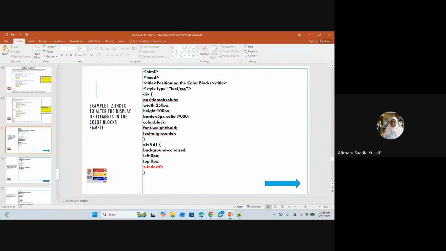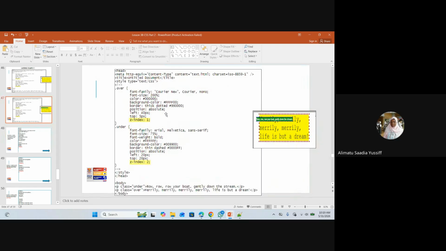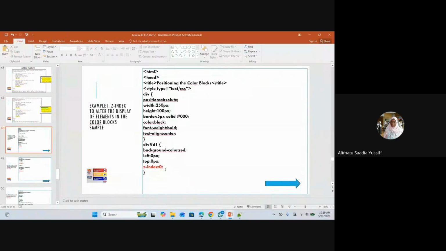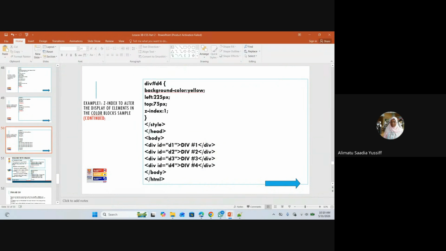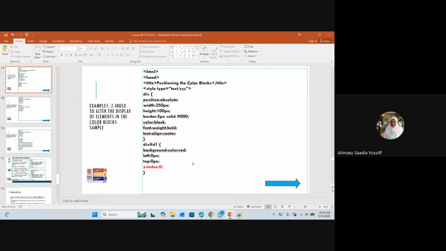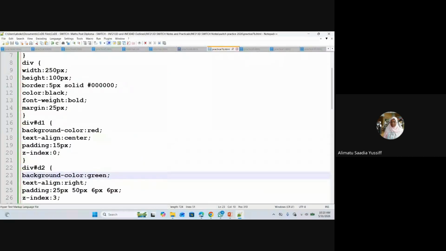Yeah. The position is not set because instead of using this code, I went to use the received file. Only this line is not added to our changing. Font weight bold, text align center. Font weight bold, margin.